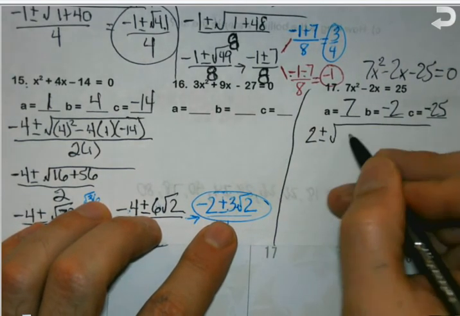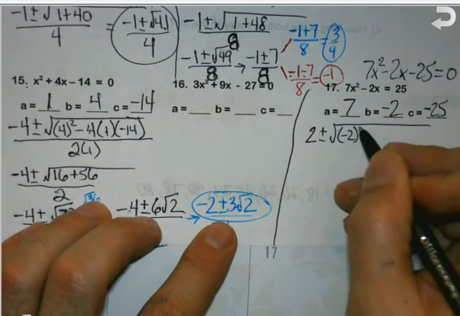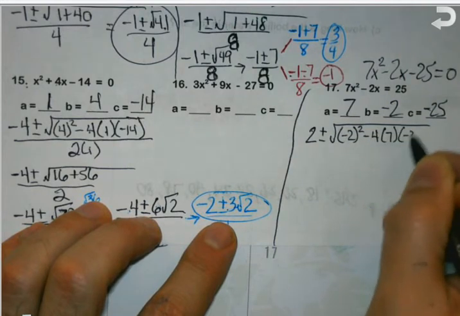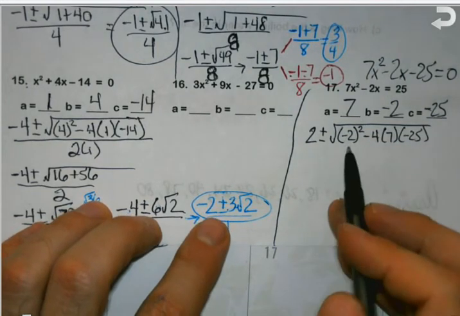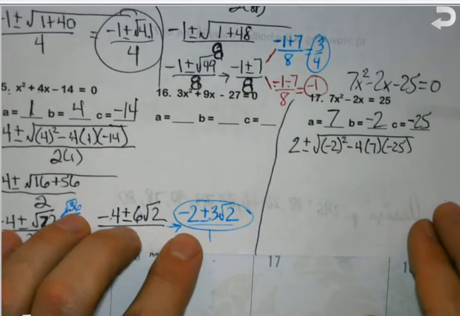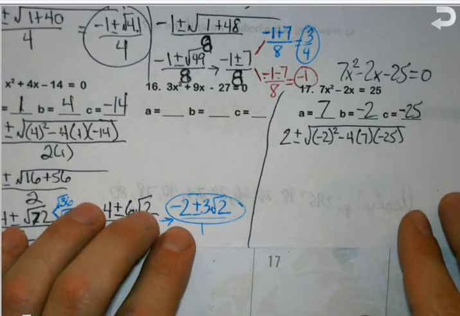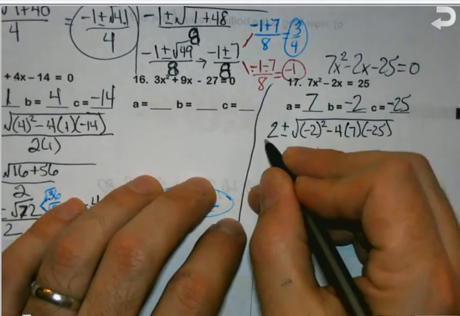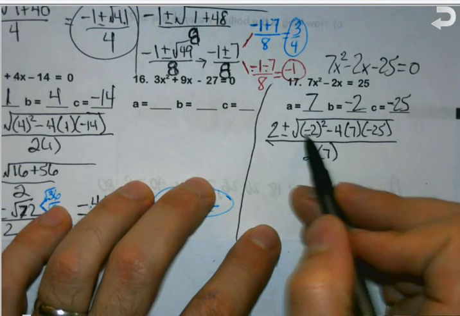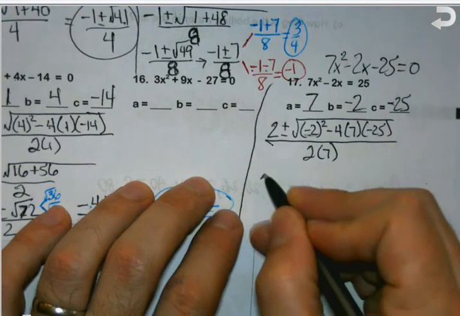Minus square root of b squared minus 4ac. Because the formula is negative b, and then it's just going to be the opposite, so that double negative turns positive. So here, all over 2a. Again, simplify what's underneath the radical first.